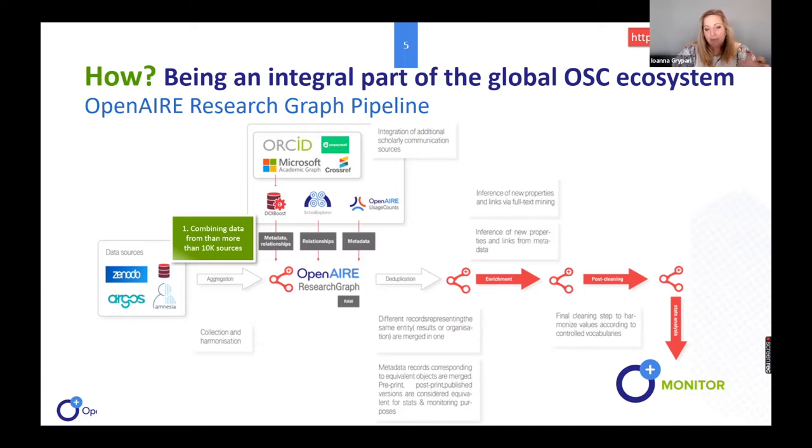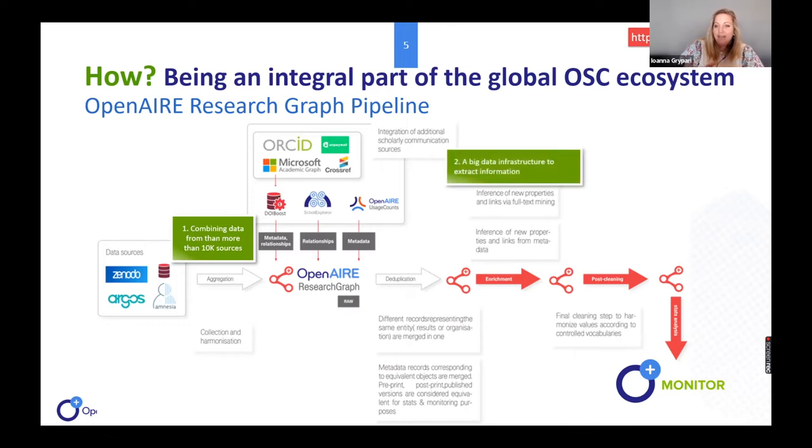All this goes through a deduplication process, here in the middle, before step two, where we make sure that records that are the same record, but we find it in two places, are merged into one, so that we don't have superfluous information. We do, however, always keep all the instances of the record so that we know how it looks in each instance. And I mean, it's metadata.